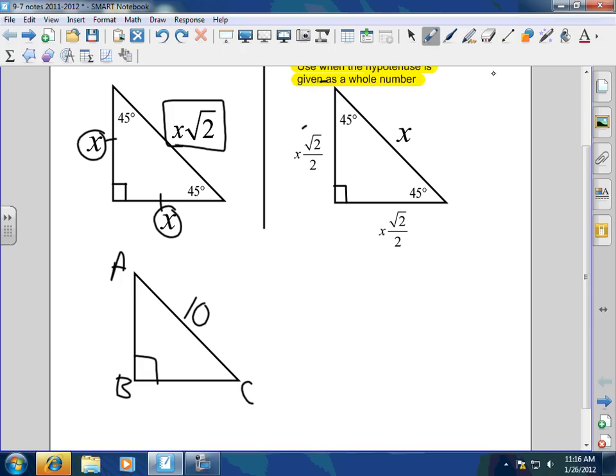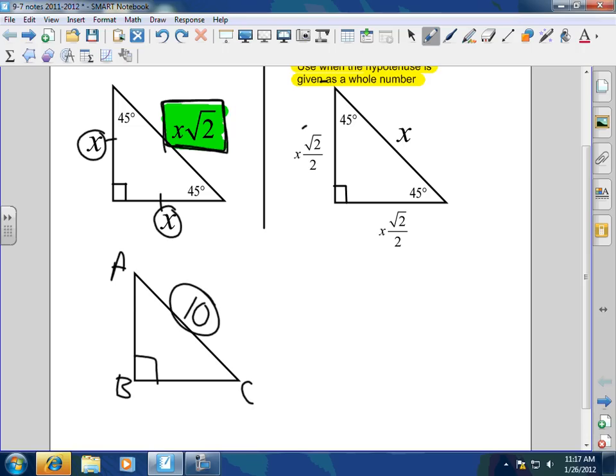What is the formula for the hypotenuse of a 45, 45, 90? It's right in front of your face. X square root of 2. Not x squared plus x squared. X squared plus x squared is 2x squared. Where are you getting x squared plus x squared from? What is the hypotenuse formula for a 45, 45, 90 triangle, guys? X square root of 2. Very good. So didn't they give you a hypotenuse here?